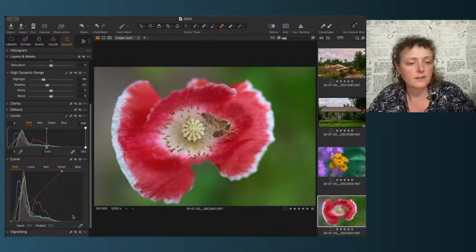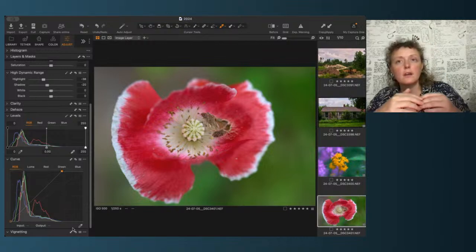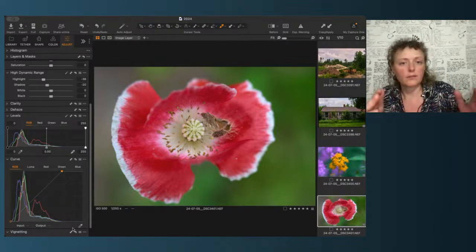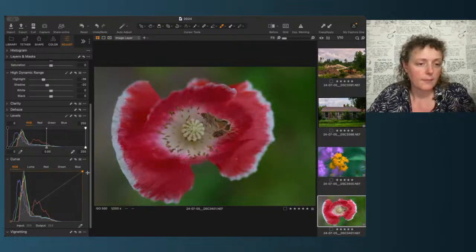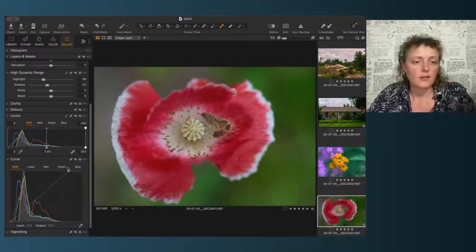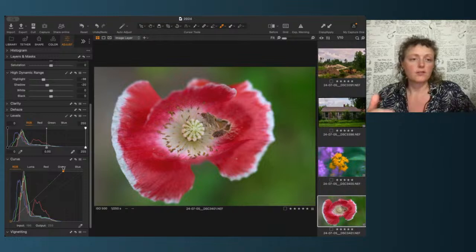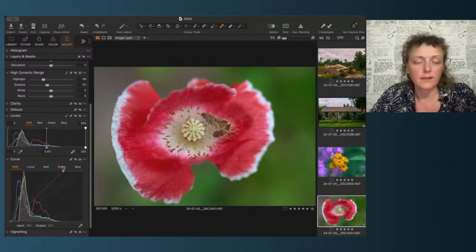After this point, there's nothing there. That's just gray pixels. So there's no reason to have my white point over here. It's not doing anything for the image. So I can just move this over here and it already enhances the contrast without losing any of the detail in the image.